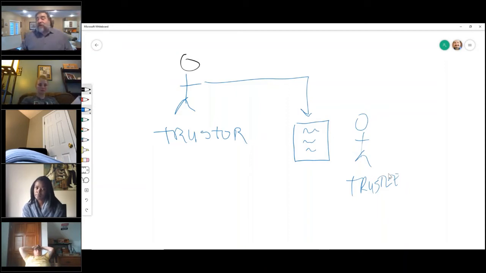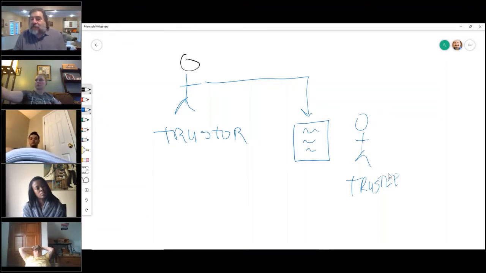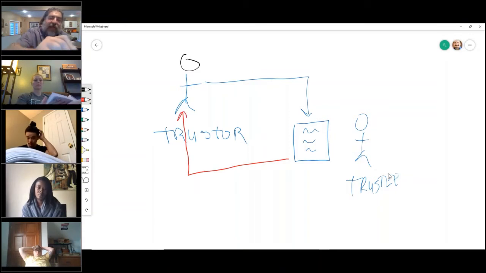Now, suppose there's a situation where I, as the original trustor, need that property back for some reason. I want to borrow money from the bank, and the bank says, "Do you have any collateral?" Well, there is a free and clear rental property. And they're going to go, "Well, that's cool, but you don't own that, so that's not your asset." I'm like, "Oh, okay, so hold on a minute." I call the trustee and say, "Hey, invoke clause paragraph 7, article 23, and deed me the property back because I need it." So the trustee could actually deed the property back to me.